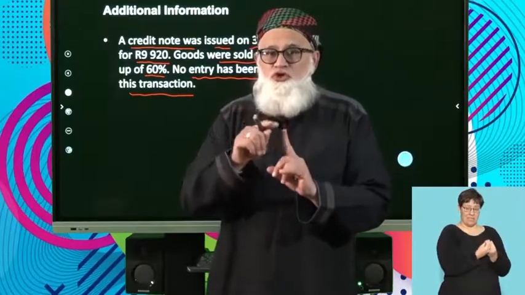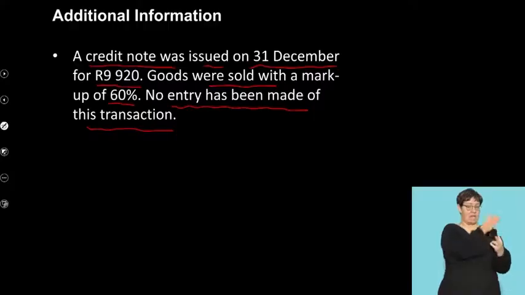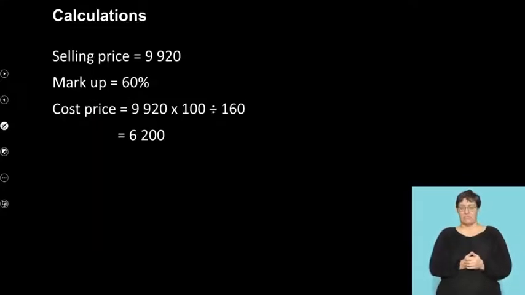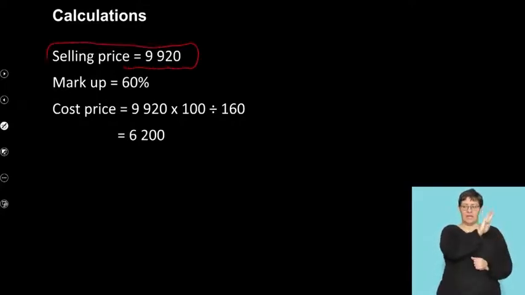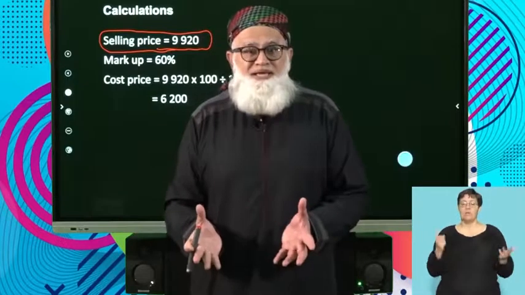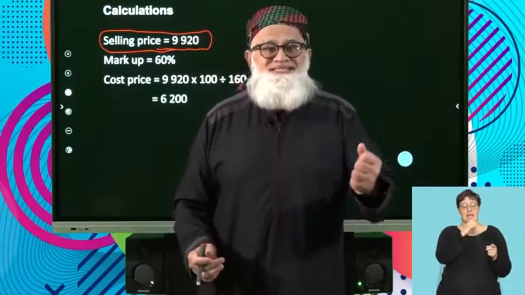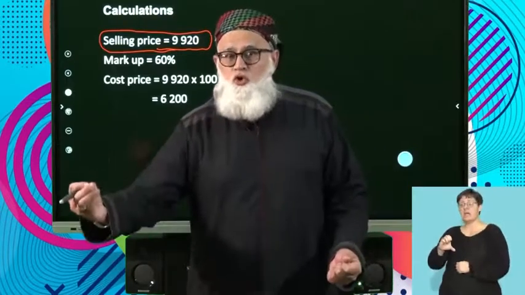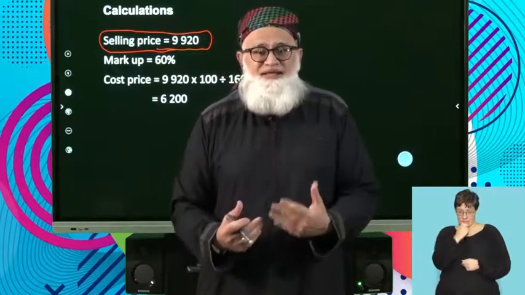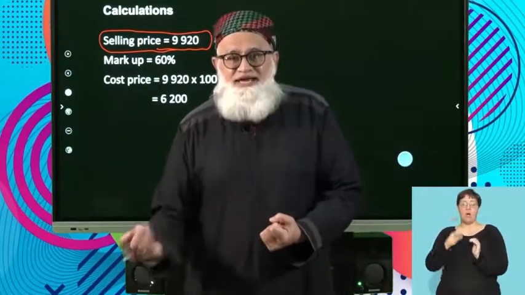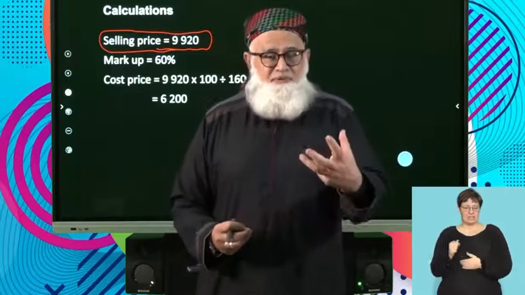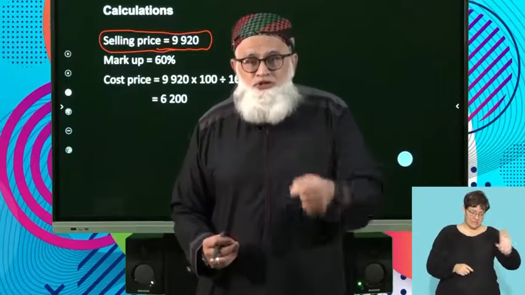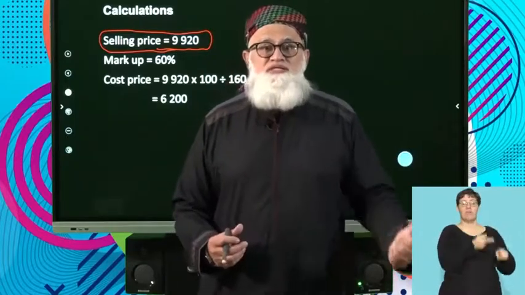So what are we going to do? Two entries. Let's look at the two entries here. Firstly, the selling price is 9920. What's the entry for the selling price? It will always be a debit to debtors allowances and a credit to debtors control. Think about it rationally: the debtor owes you less. Credit the debtors control, debit your debtors allowances, which we will subtract from our sales figure.